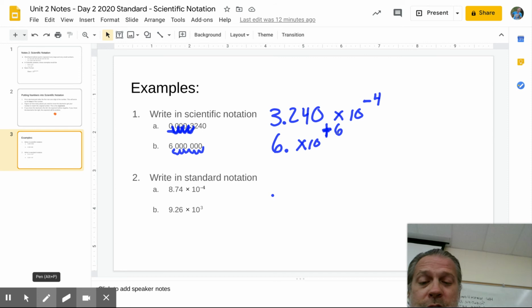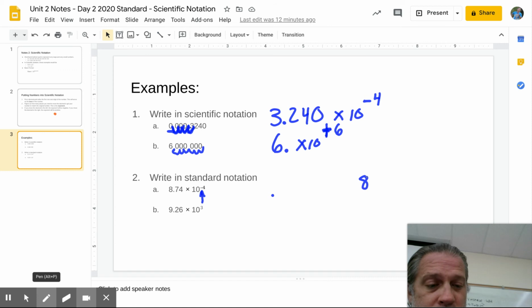Now, the first thing I notice is that I have an exponent that's negative. So in my head, if I see an exponent that's negative, it means that I have a number that is smaller than 1. That also tells me that the 874 would be at the beginning of the digits, with the zeros in front. So I'm going to start by writing 874. And then I'm going to put that decimal there just for a second.